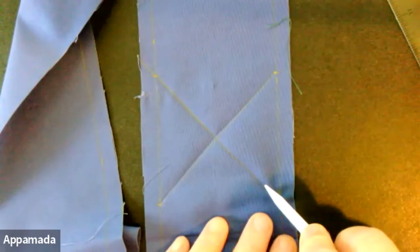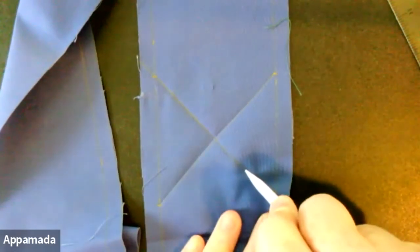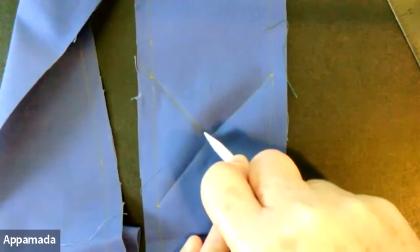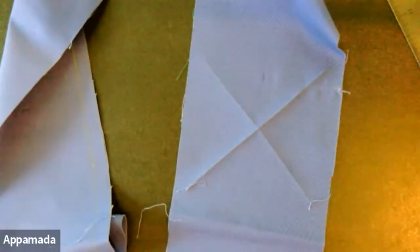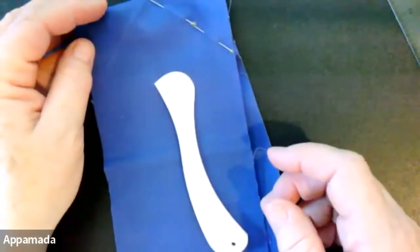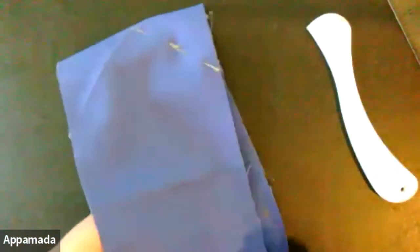You start right at the seam allowance, and you push down on the Hera or your instrument, and you're pushing right over the line, exactly over the line. And it makes an indentation that then you can see on the right side of the fabric, but you haven't marked the right side of the fabric with chalk. So that's the idea of a Hera, but you can get one of these, but you don't have to. Probably the only time you'll use it. I don't think they're expensive.